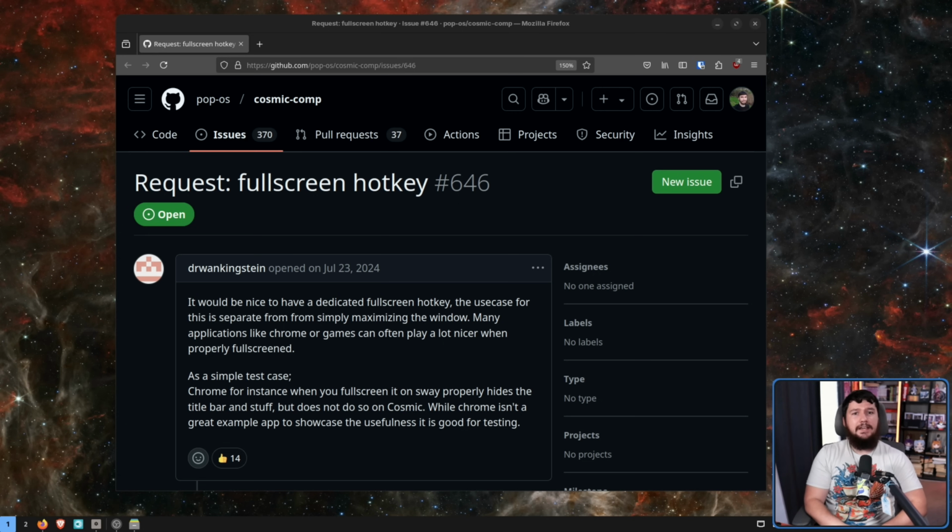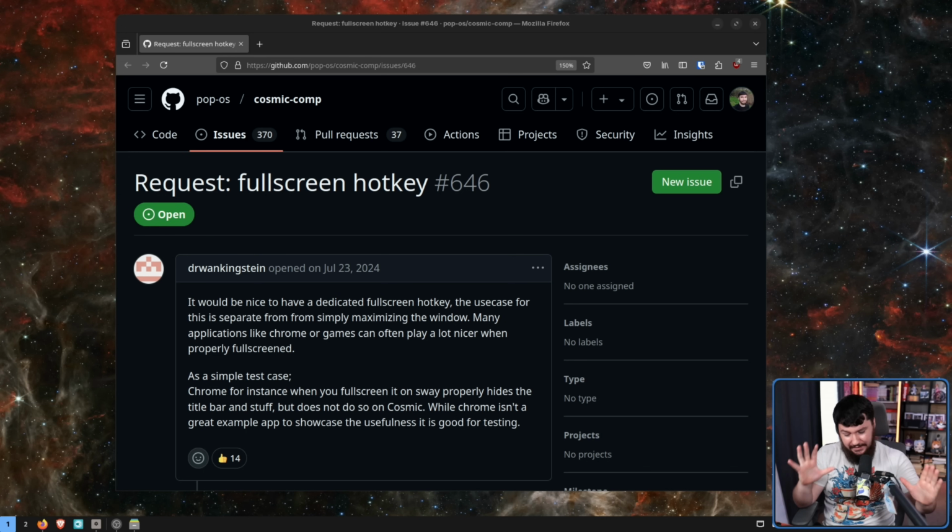Now, whilst most applications don't care about full screen, some of them really do, and some of them can be a little bit finicky. That being video games. And there are two reasons you might want to go full screen. One, going full screen is going to give you a little bit better performance, and two, variable refresh rate. Now, the problem with video games is sometimes they just like to escape being in full screen. You tab out the window, you go to a different workspace, anything at all. They just, nah, not full screen anymore.